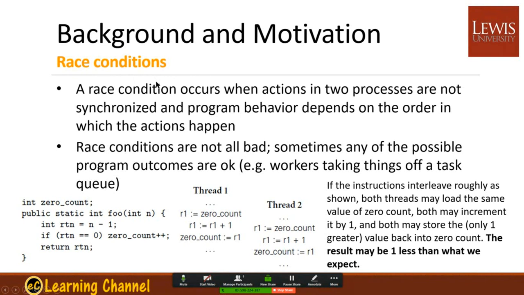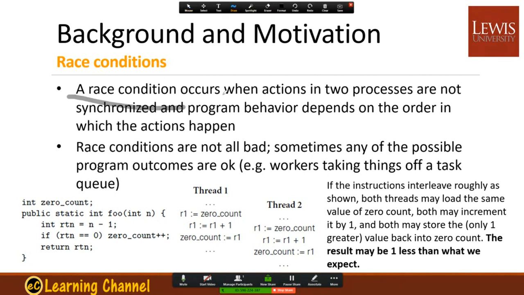Because of these problems, when we design our parallel processing environment, we need to take care of them. They place special demands on the programming language, and that is what we want to learn as programming language developers: what needs to be dealt with at the language level to support parallel processing at the instruction level, task level, or method level. So now let's look at what a race condition is.